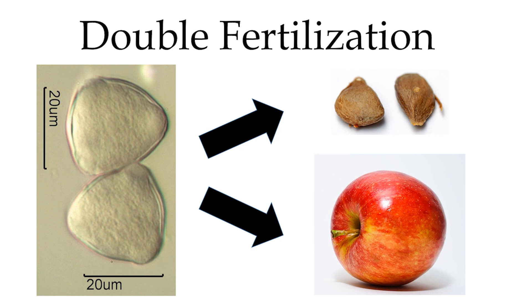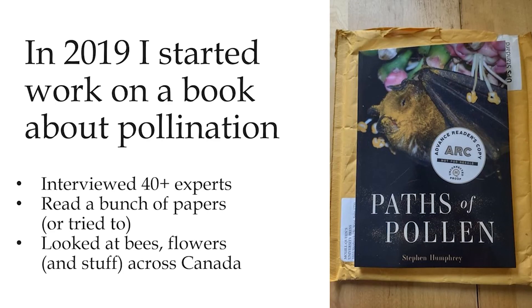Pollen first arrived around 300 million years ago, and it's basically how plants reproduce — it's the male information of a plant. A pollen grain has a couple of very interesting cells in it. One of these cells produces a pollen tube. When pollen lands on a flower, that tube goes down there. It's a very complex little machine, but it can't get anywhere on its own. Once that pollen tube grows, a couple of sperm cells go down the pollen tube — one becomes a seed, one forms a fruit around the seed. Pollen, as complex as it is, can't go anywhere on its own. Therefore, it needs pollinators.